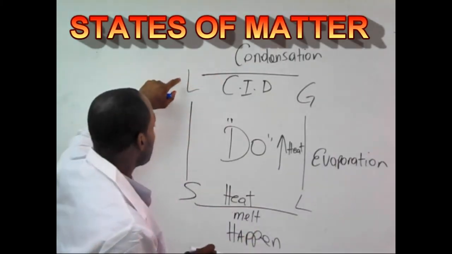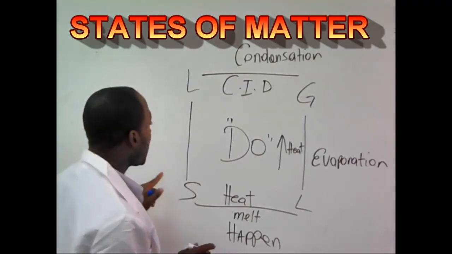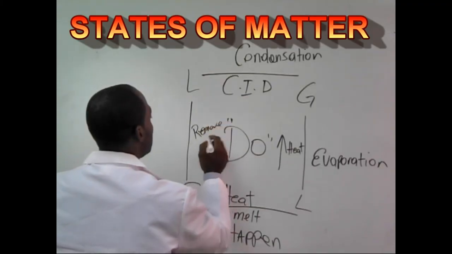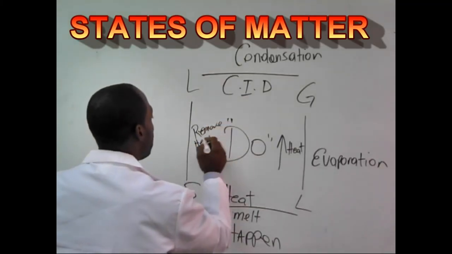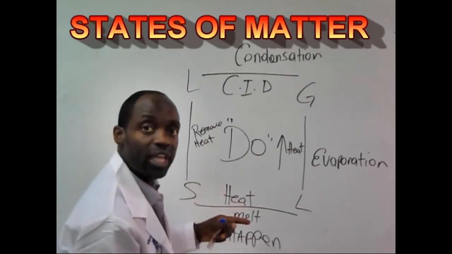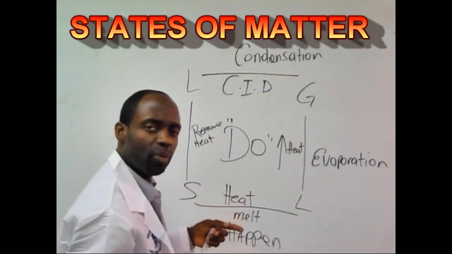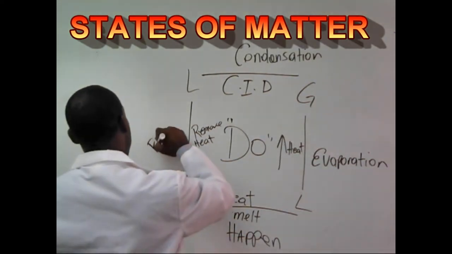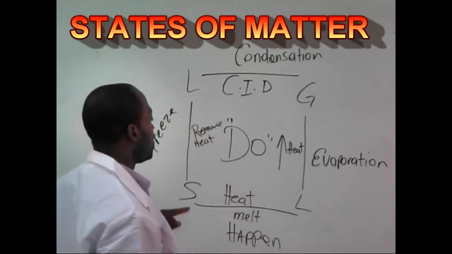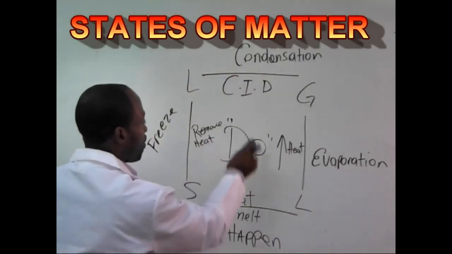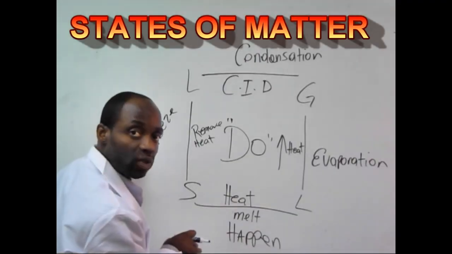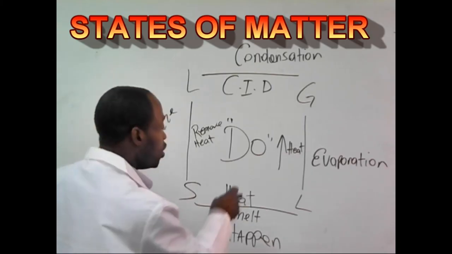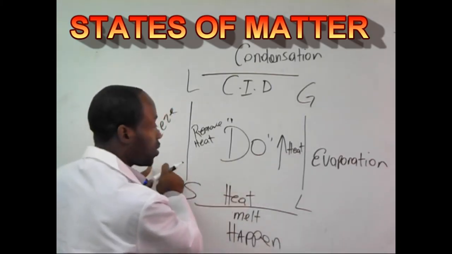What do I need to do to turn my liquid into a solid? All I have to do is remove the heat, or increase the cool down. This would mean you would put it into a place that is cold with a reduced temperature. So what happens is it's going to freeze. Again, do goes in the box, the result happens on the outside of the box.